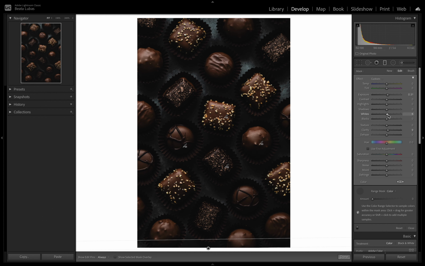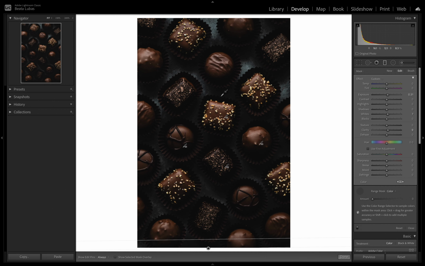So let's see if we can add a little bit of whites as well. Again, just a little bit more glow. We want them to be glowy. So this was before and after, just adding that pop, and take a look at those paper cases. Little details like this make such a difference in our images. So it's not just the chocolates, but our paper cases as well, beautifully catching the light. What I like to call light catchers.